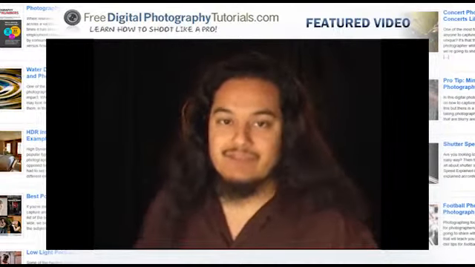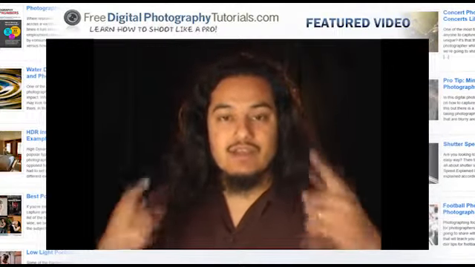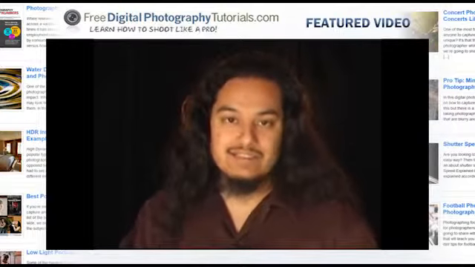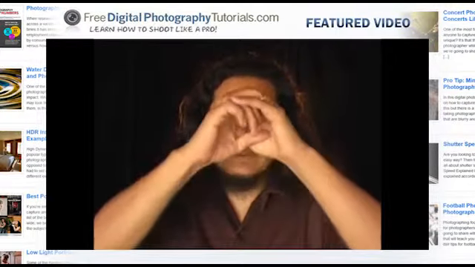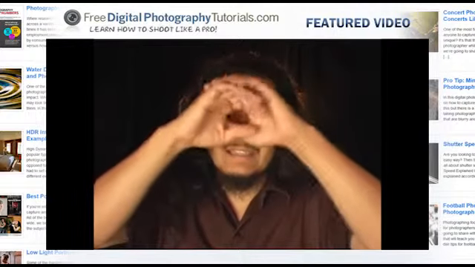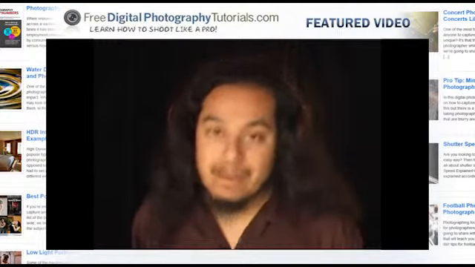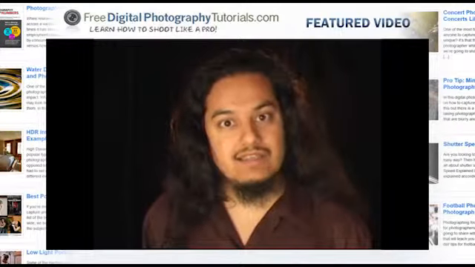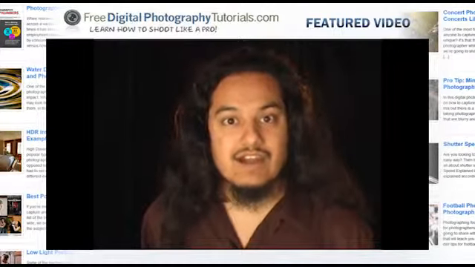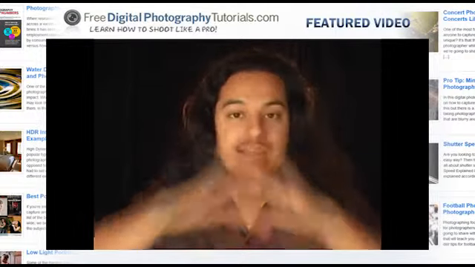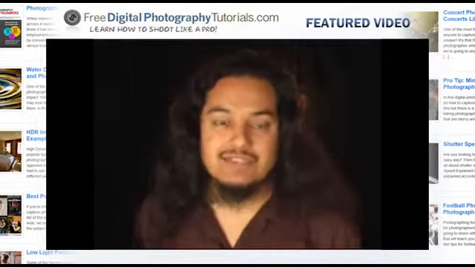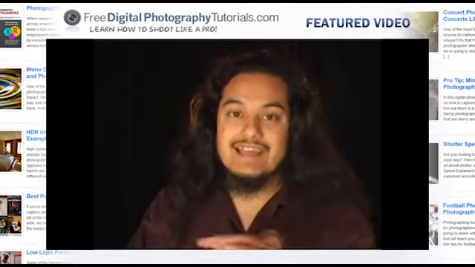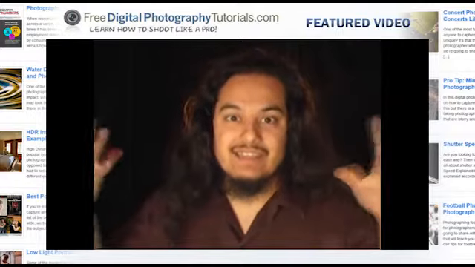Now the aperture can be very closely related to your eyeballs, okay? So think of it as your iris and your eyeball. Now what it is, it's a component inside of the lens that opens up to let more or less light in, depending on if you're opening or closing your aperture. The same thing with your eyeball, okay? If you've ever seen someone in the dark and you shine a light into their eye, you'll notice that their iris goes, yoop. Their eyeball is naturally closing up in order to let less light into the eye because there's a lot of light in the environment.